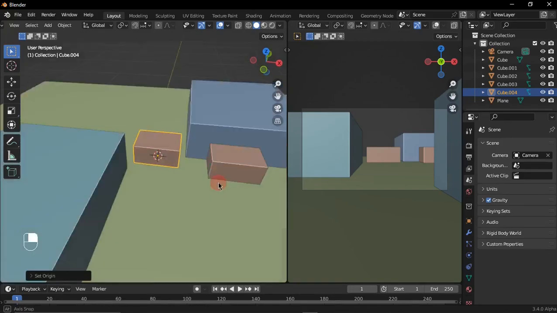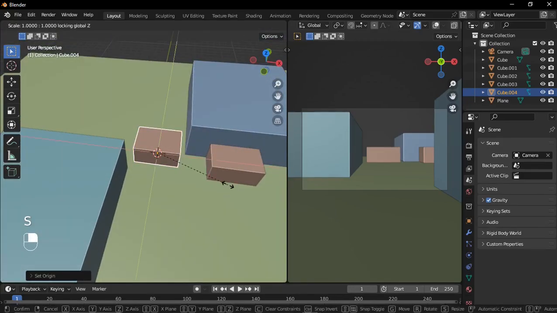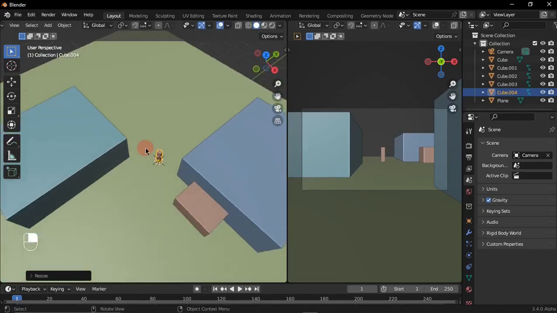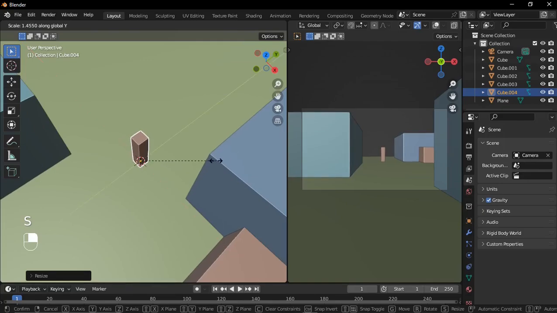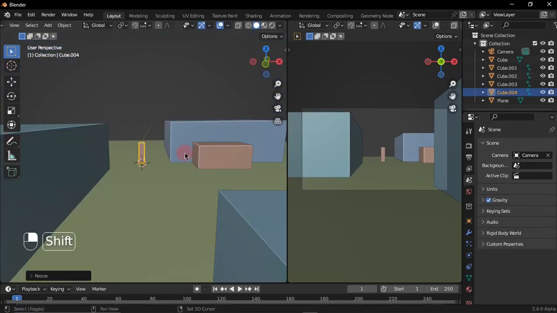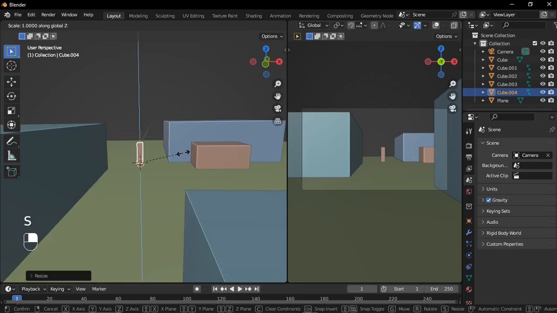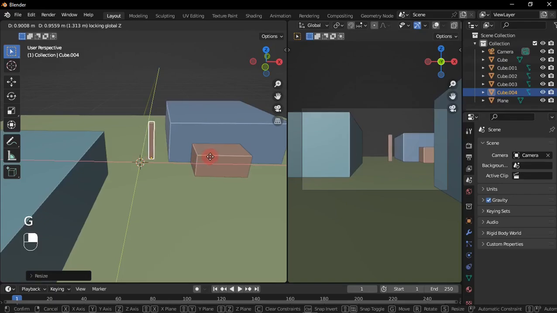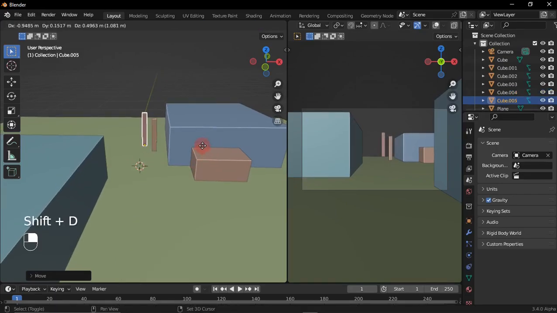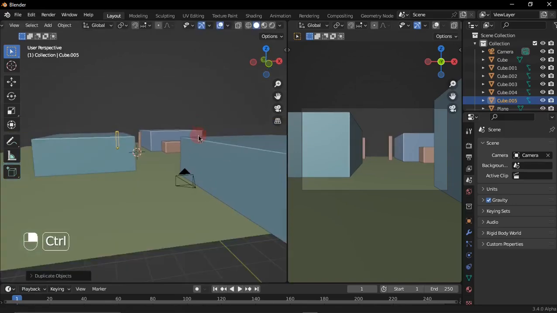Okay, S to scale, press Shift Z and move down, S, Y. Okay, and S, Z, move on the Z axis. Very good. G, Shift Z, and duplicate one more. Okay, very good.